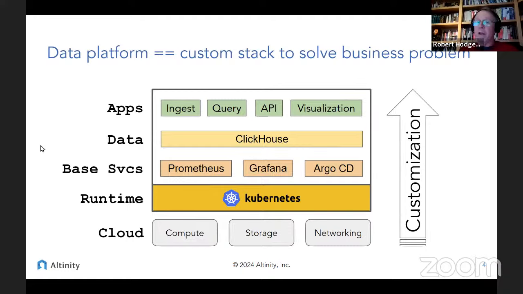There are multiple types of databases that could be used. We'll focus on ClickHouse, so that's why that occupies the middle. And then you have the apps on top, everything from ingest to visualization. What you see in these stacks is the closer you get to the top, the more customized it is, because by the time you get to the top, for visualization, for example, that you're showing to users, you're solving a specific problem. At the bottom, of course, it's extremely generic: Amazon EC2 instances, block storage, S3, and so on. These very generic things have little or nothing to do with particular applications.